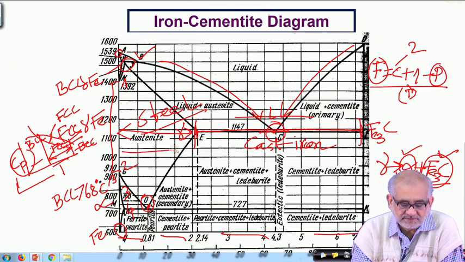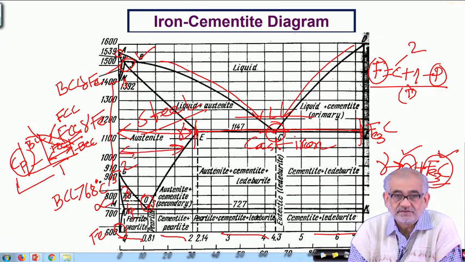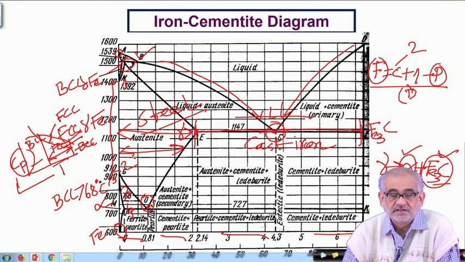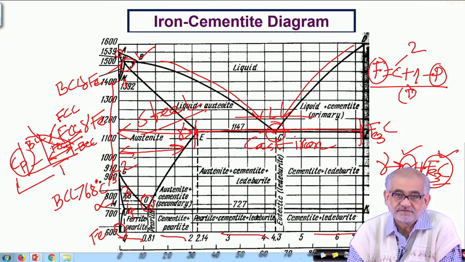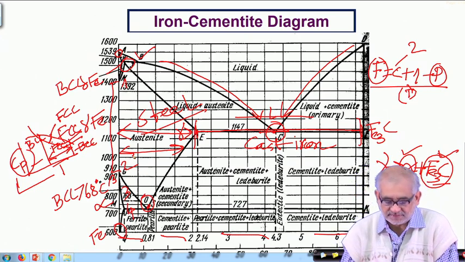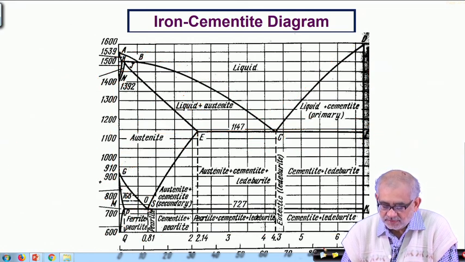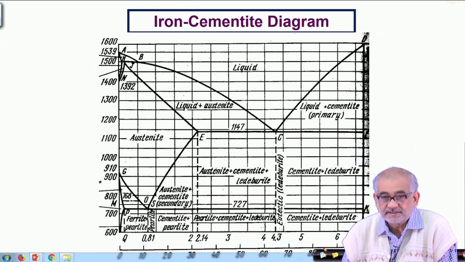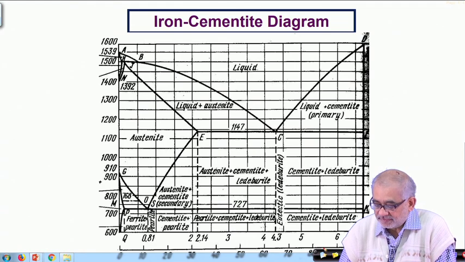In particular, steel also is one of the very rare alloys which, apart from showing large variations of mechanical strength, can also provide us a very high amount of toughness. So the combination of strength and toughness is what makes steel so versatile for various kinds of structural applications. So now we need to move on and understand what are the possible variations of steel microstructure that make it so versatile.